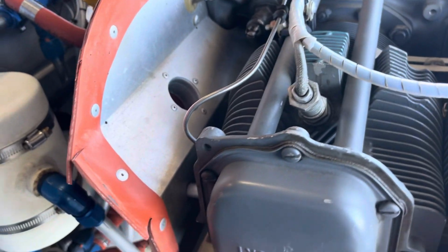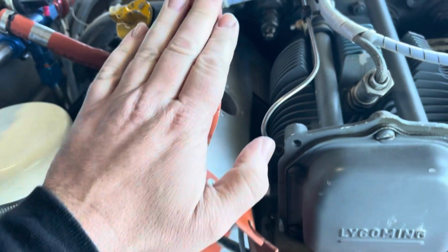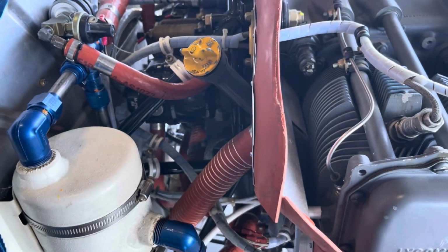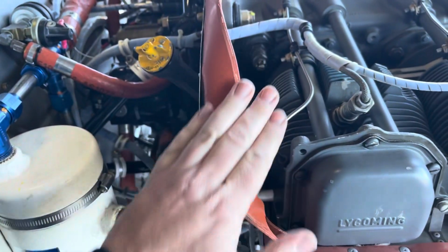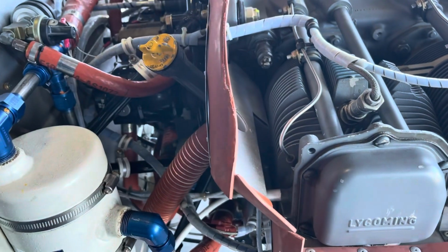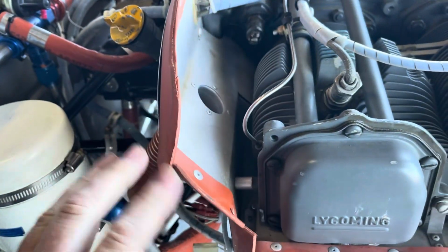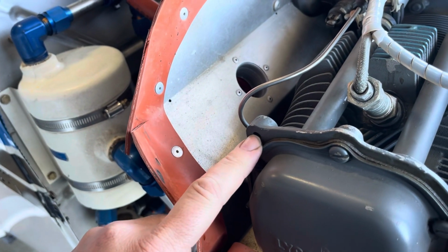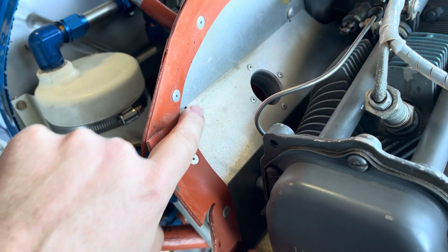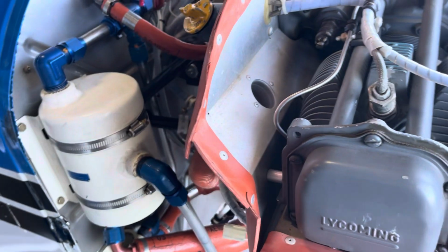All right, good morning. Today we're going to make a bracket for this Decathlon. I didn't get a good picture of it before I took the cowling off, but any of these American Champion Citabria Decathlons frequently open the oil access door, and this baffle is pushed back. So a common modification I do for those is I make a bracket, I attach to the cylinder head here, I run back and attach here. So we're going to make one for this Super Decathlon today, and I'll show you how I usually do it.